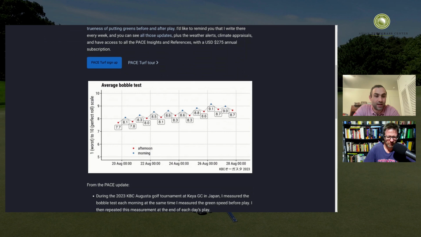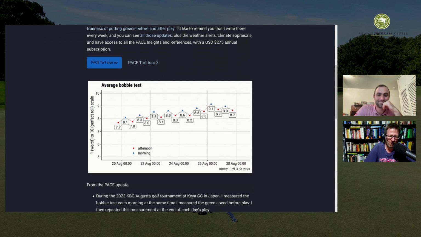These definitely make sense that the bobble test gets lower in the afternoon after traffic and maybe a little bit of growth. Probably not too much considering this is a tournament week. I would say on our research plots, we measure a larger reduction in bobble test readings. And that's no surprise because these are zoysia greens that are heavily regulated. Yeah. So because of that, they're not growing a huge amount, but actually this year they were growing quite a bit. But zoysia is just so stiff. And so because of that, footprints don't do much to it. Pitch marks don't do much to it.